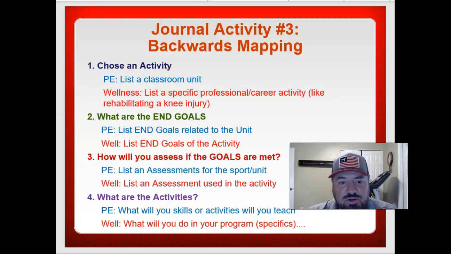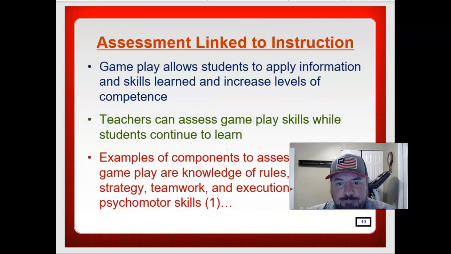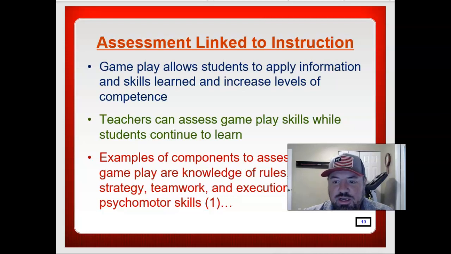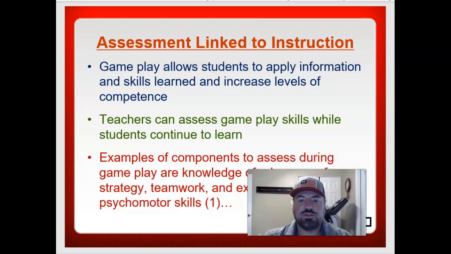All right. So hopefully you did that activity while we were talking about it. Another thing that's important is linking assessments to instruction. All right? There's no reason to assess or to test just to test. You should make assessments where they really test your participants' skills and abilities to ensure they met your standards or criteria, or to help you provide them feedback to allow for improvement along the way.